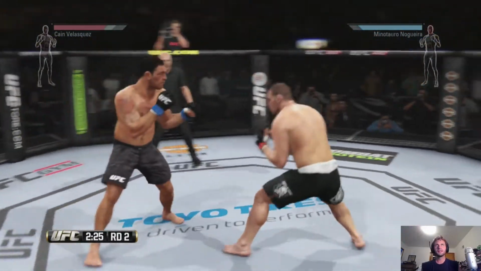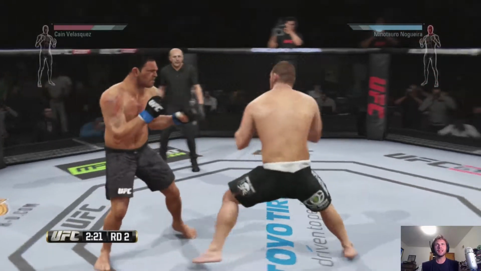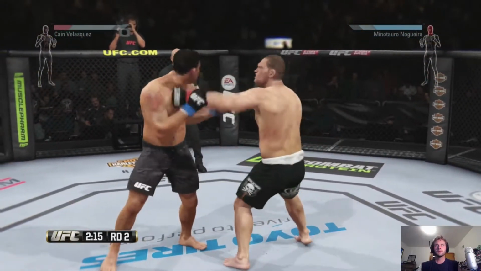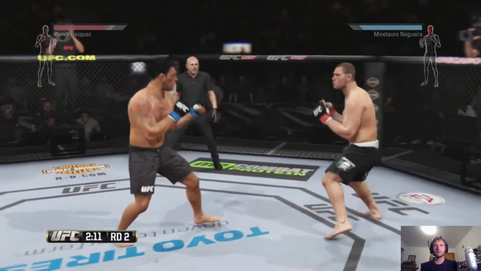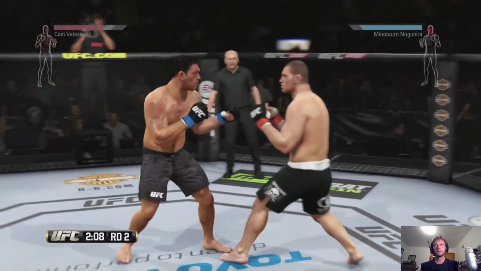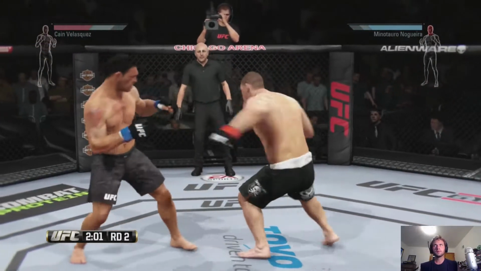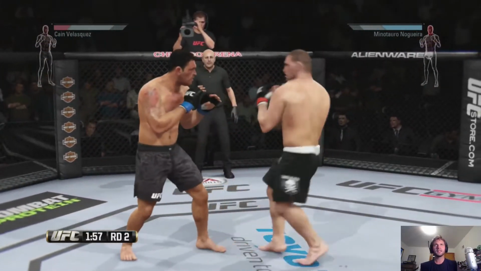Told ya. Got you right in the head. What do you think of that? Rocked him with that right hand. He hurt him with that hook. Solid kick by Big Nog. Oh, nice right hook too. Wow. Wow indeed. Oh, get away from me.